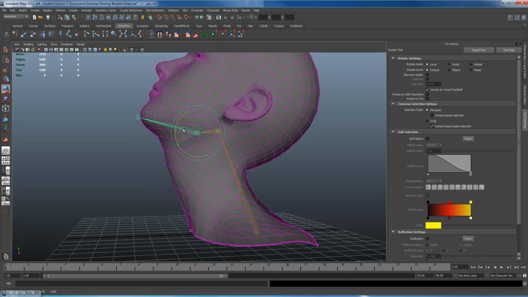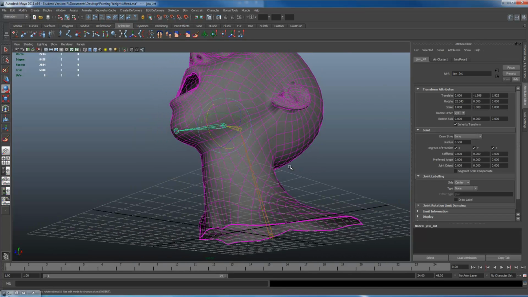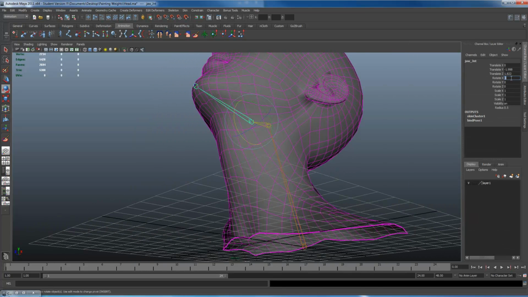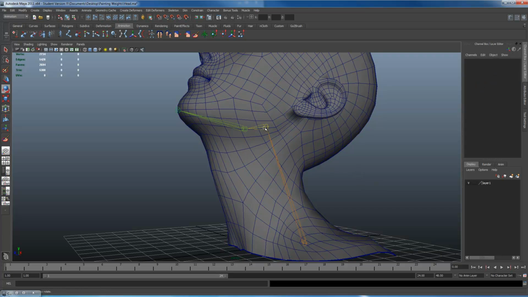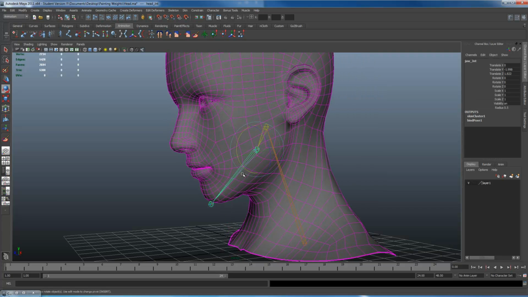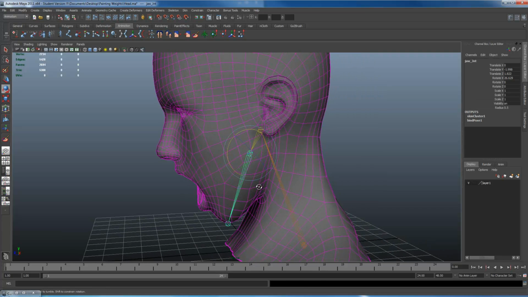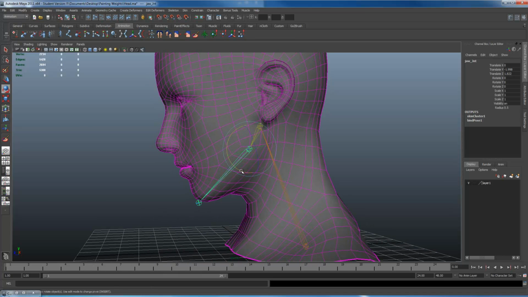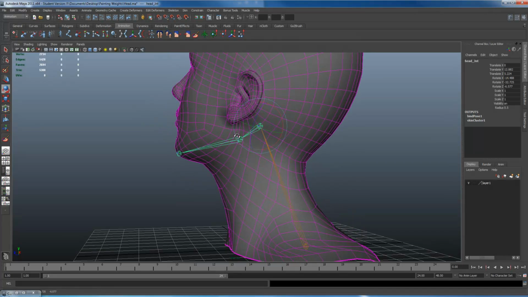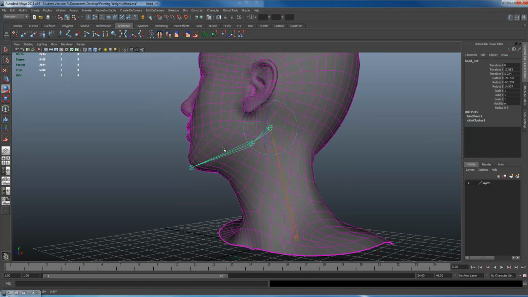A lot better result right there. Head down, jaw open. How's it looking? Seems okay. Turned, jaw open.